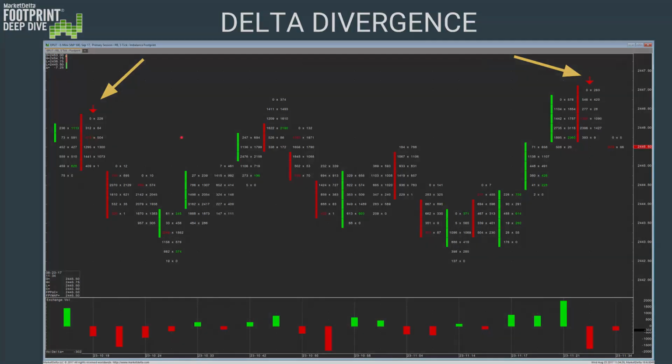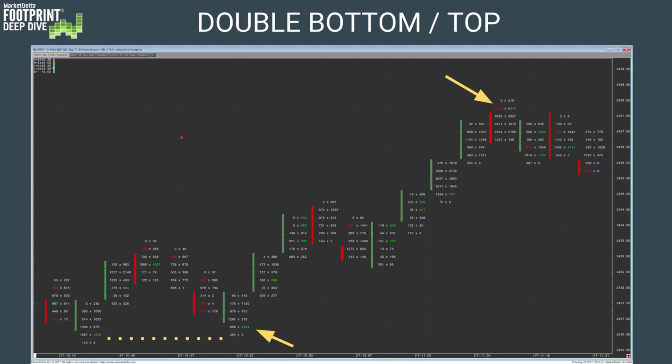All right, the next example is a double bottom. Don't pay any attention to this one right now. I'll talk about that in a moment. What we're focused on is down here at the bottom. And what you have is, you could see where it traded down here, and then it came back and tested the level right here. So this is the double bottom that we're focused on. I just drew the yellow dotted line in to give you an idea of where the double bottom level is.